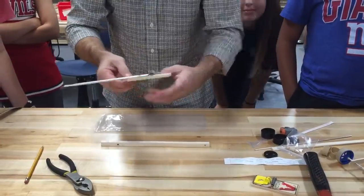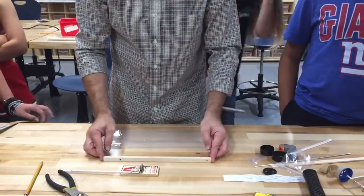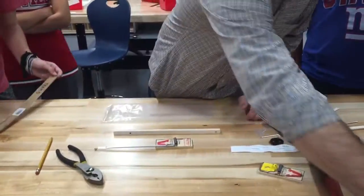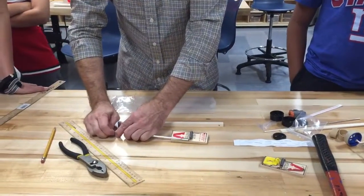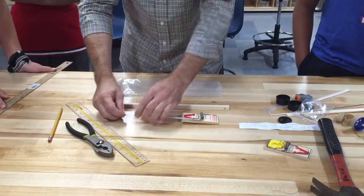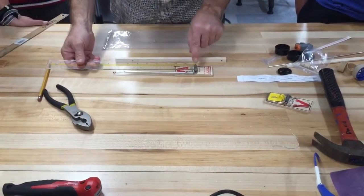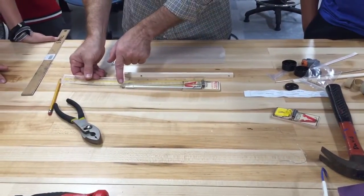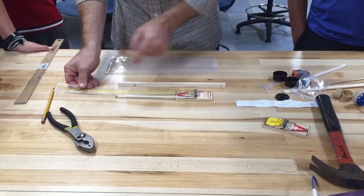What we're going to need to do is figure out where to place this mousetrap on the car. The first thing we need to do is measure — it should be the same as the measurement that you have, but you might have a little bit extra now that you've attached this hook on here. Just to be safe, we're going to take our ruler and measure from the center of the spring to the end of the lever arm.